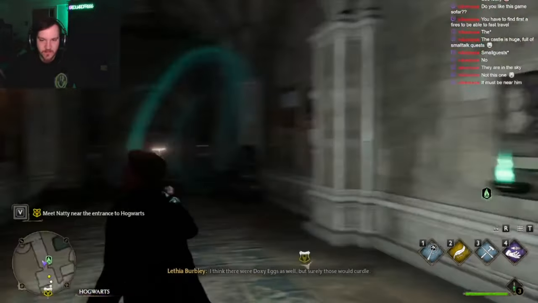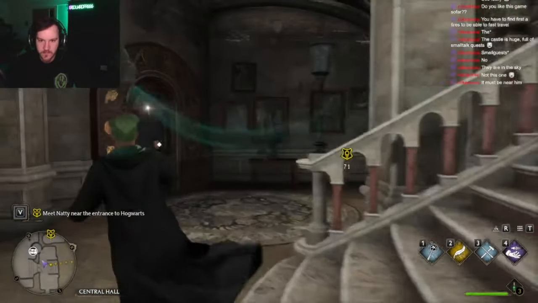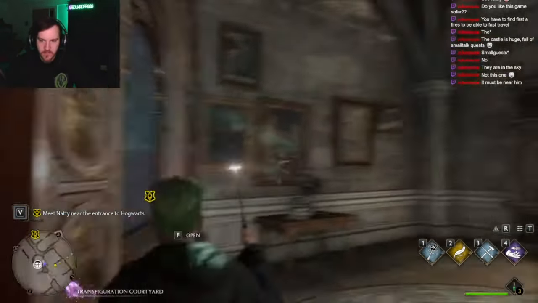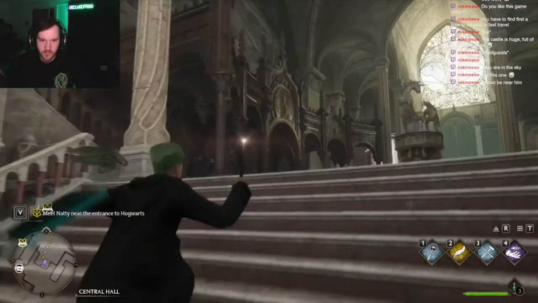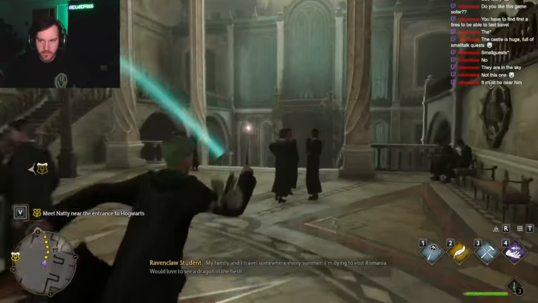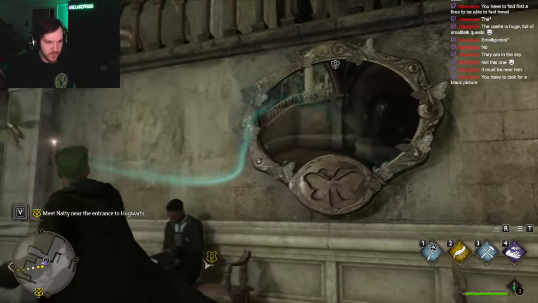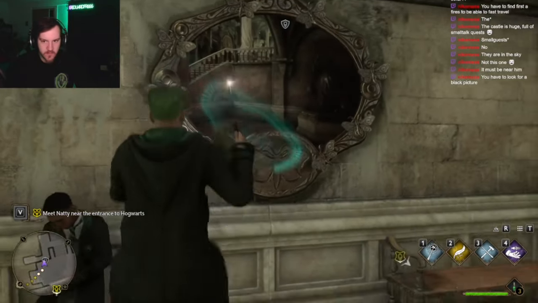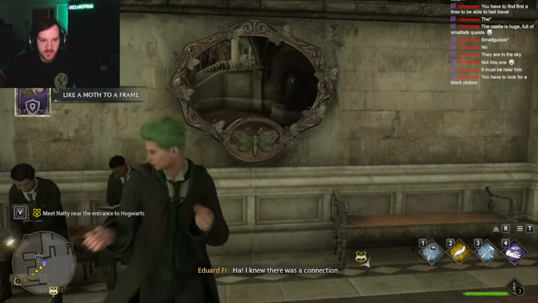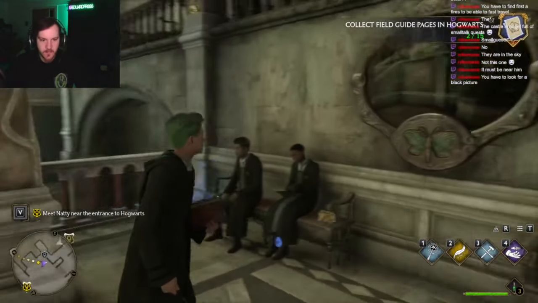Doxy eggs as well. But surely those would curdle. Here maybe? Oh my god, I have no clue. And how do I put it back? I think that's from here. Yes! I knew there was a connection. I should tell Nora that I solved the puzzle of that empty frame. Where is Nora?